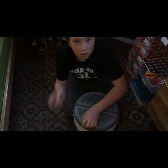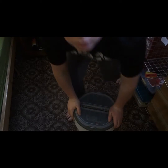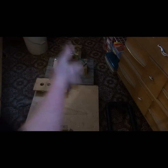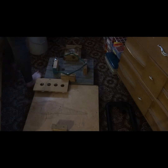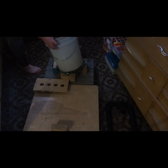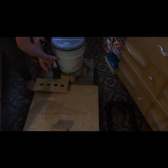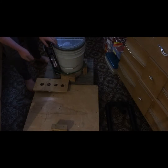So yeah, let's pack this up all onto my sled. I'll show you my sled. So now here's my ice fishing sled. Been in storage for a while, so it's a little bit dirty, but I can deal with that. So my bucket is right in here. Tip up. Right there. Just gonna get that flag in there.